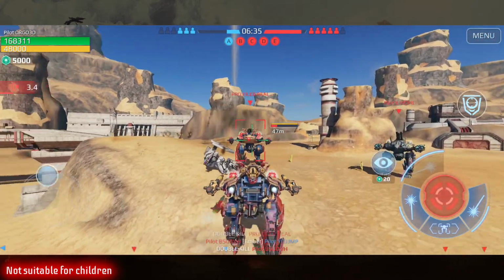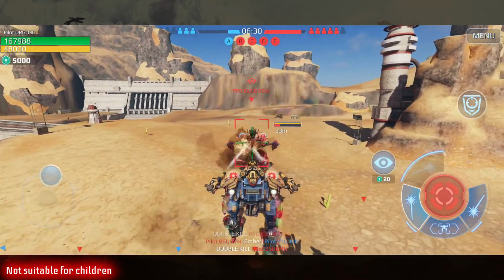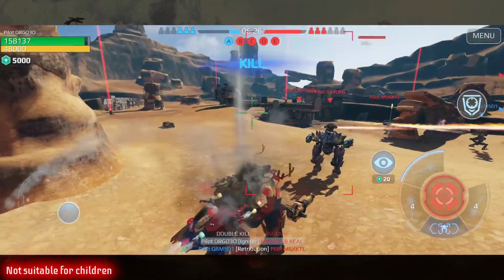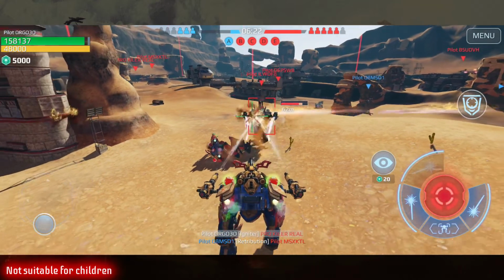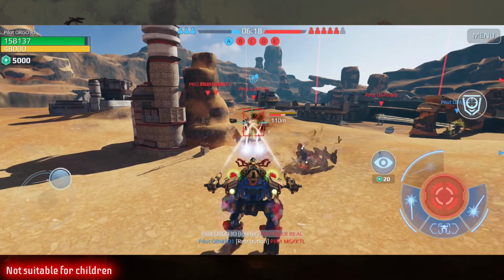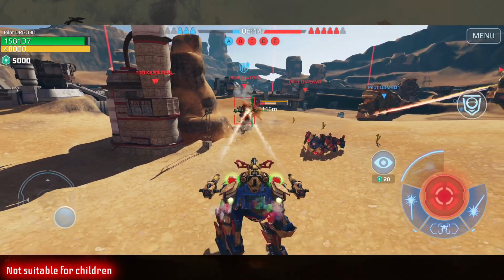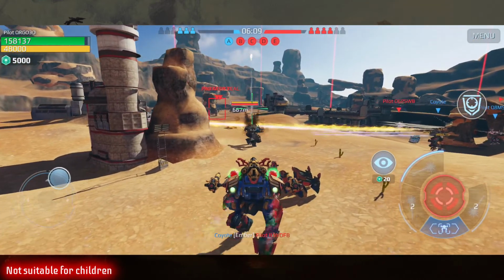I'm going to try and get into his shield. There we go. I can at least do some damage to him. Alright. See, as long as I stay out of his range, so that he can't get inside the shield. Yeah. Definitely a bug with the Giftbringer. I'll try the other one here in a second.